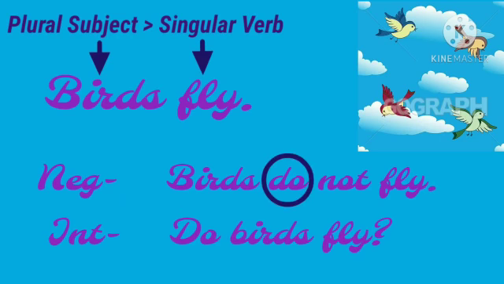Hope you have seen that do has changed its position and been placed at the beginning of the sentence from the negative sentence to make it an interrogative one. Then, as the rule says, omit not and add a question mark. And students, always remember we use does for a singular subject and do for a plural subject. I hope you have clearly understood the process of how we can change an affirmative sentence of simple present tense to its negative and interrogative forms.